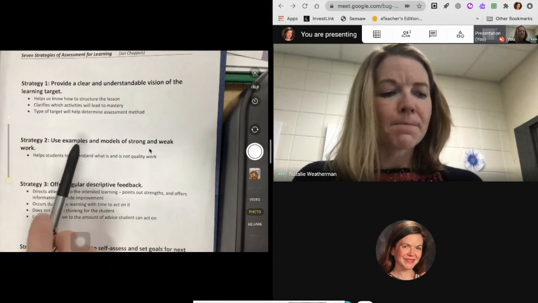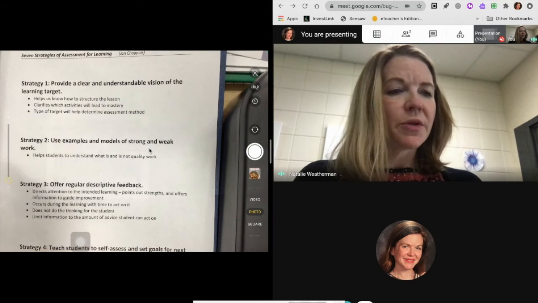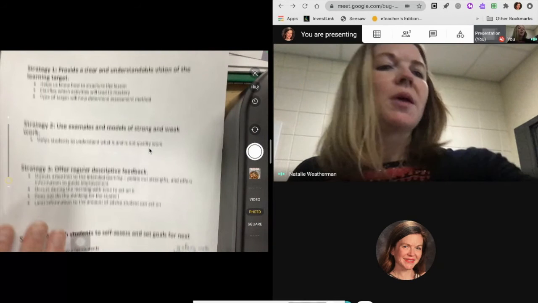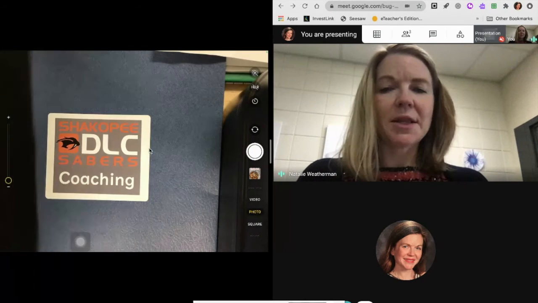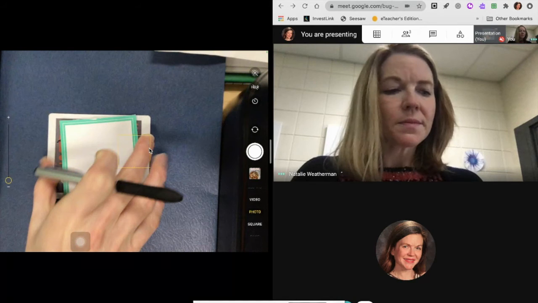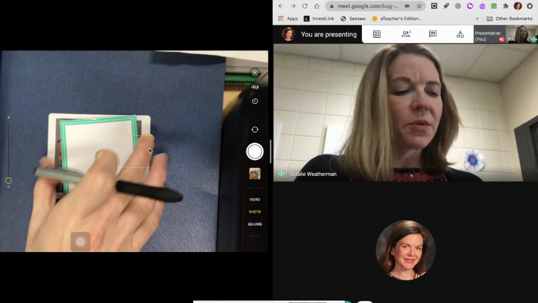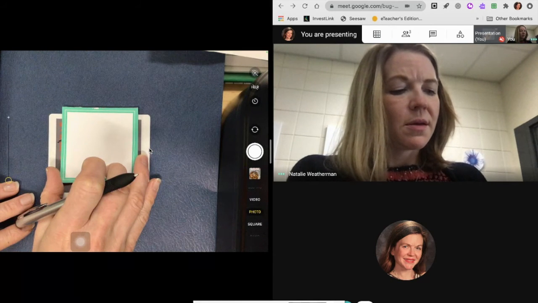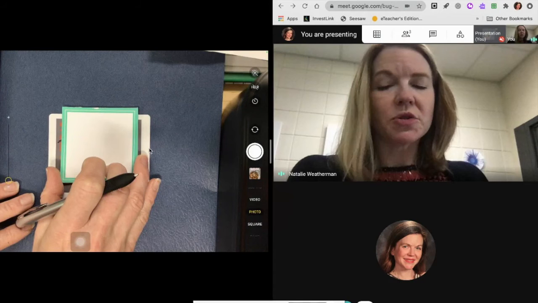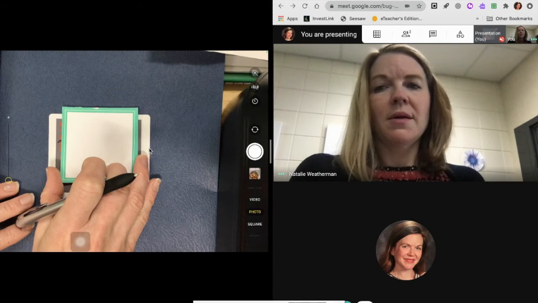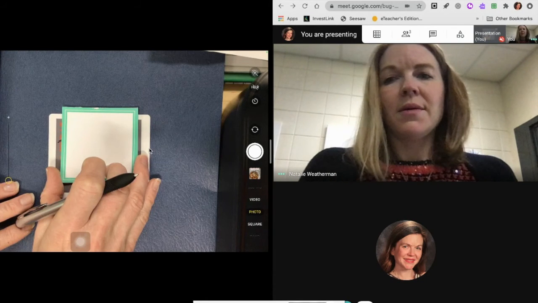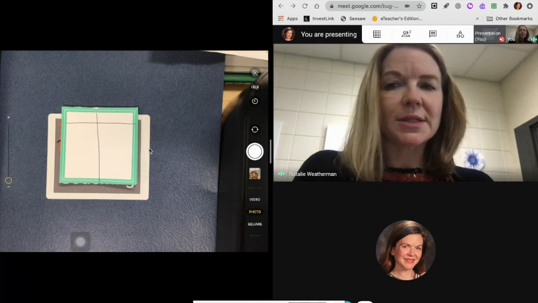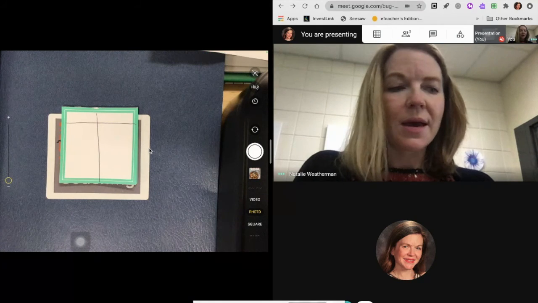Okay. If you are wanting to use this with your students and do some instruction, I'm going to grab a different sheet of paper here, and I'm going to pretend this is a little bit bigger. But if you were wanting to do some teaching with your students, this would be a way to build an anchor chart if you're doing a compare and contrast where you're setting up that T-chart for them. And that way they're able to see what it is that you're doing as you're talking through.